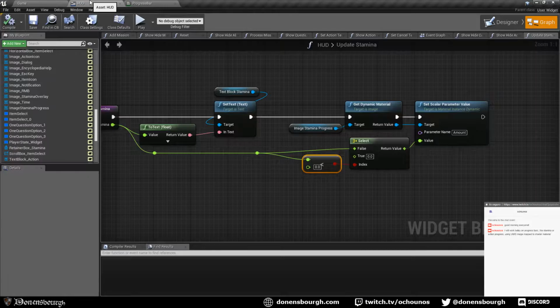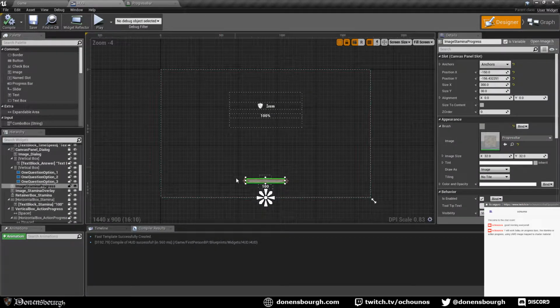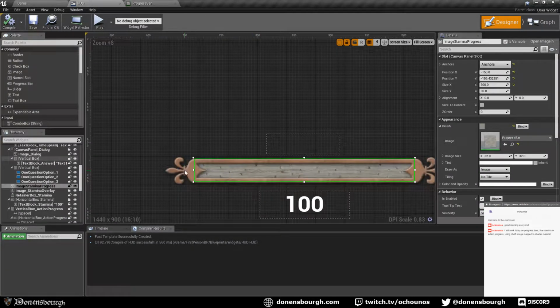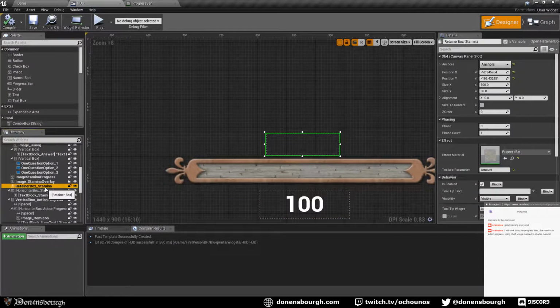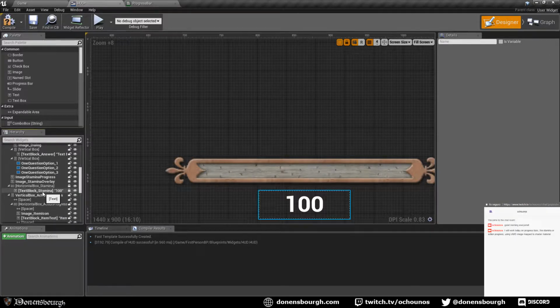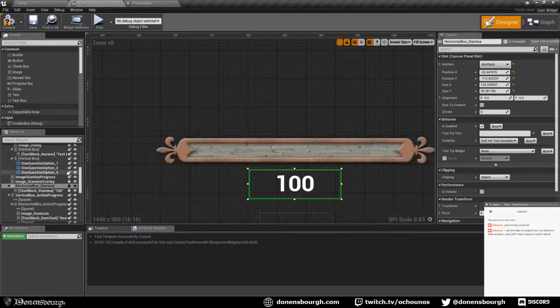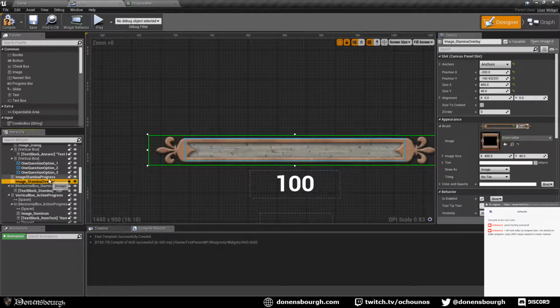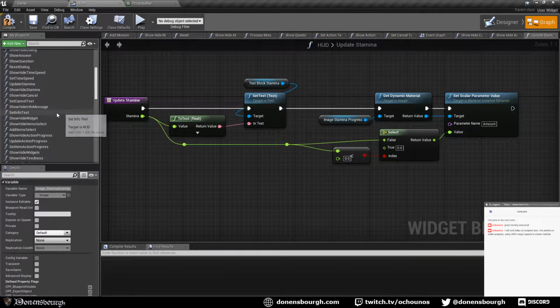But I will do also here. The problem here is, let me take this bar, which is just this bar, and this is my stamina overlay, and I don't need this. So this is my stamina overlay that I need to hide also when this is happening.